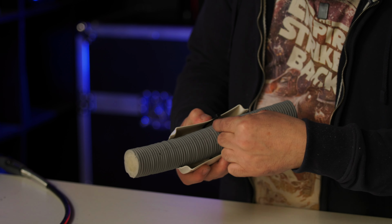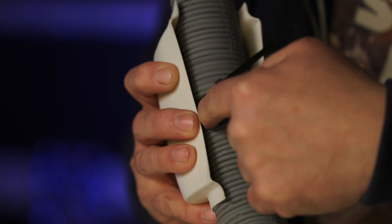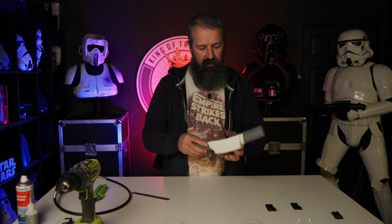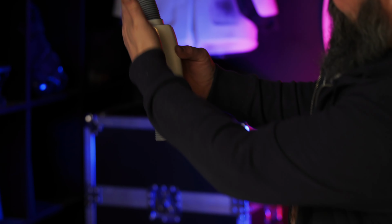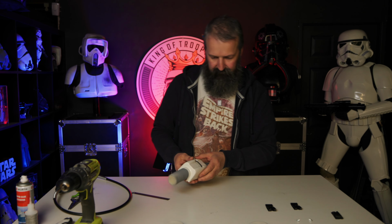I'll just fasten the zip tie up on the back. Simple as that. Now try and tuck that down inside it, so it's not catching on your back. Like so. Okay, so once you've done that, a little snip at the end, and it's gone. Okay, so what we've tried to do is keep the curve going round, facing out really.